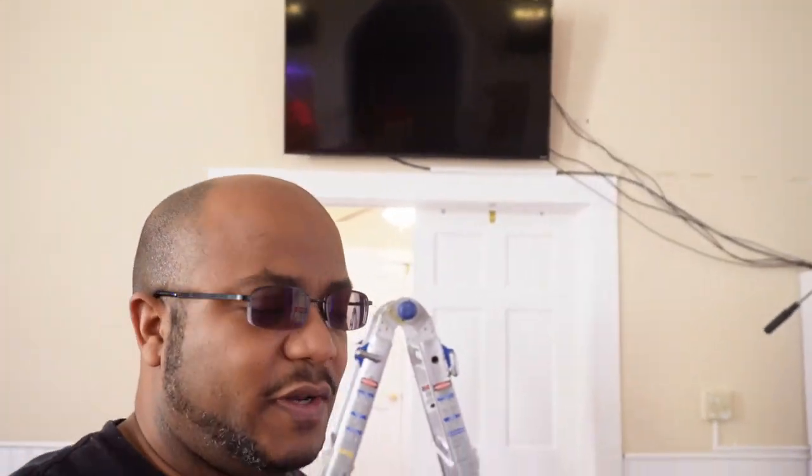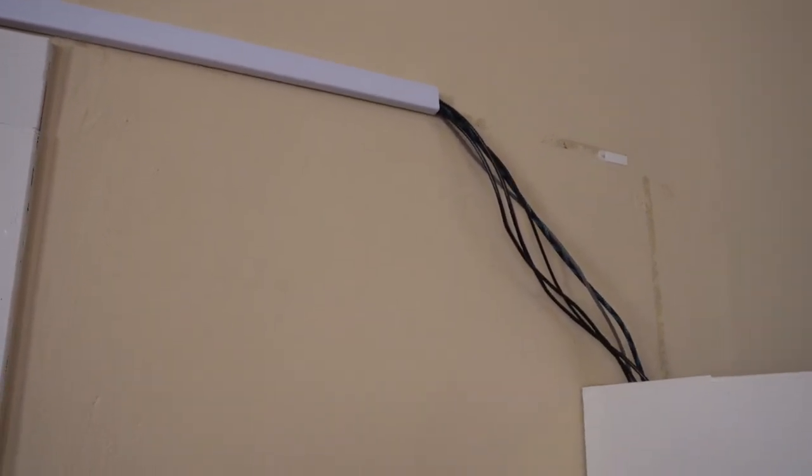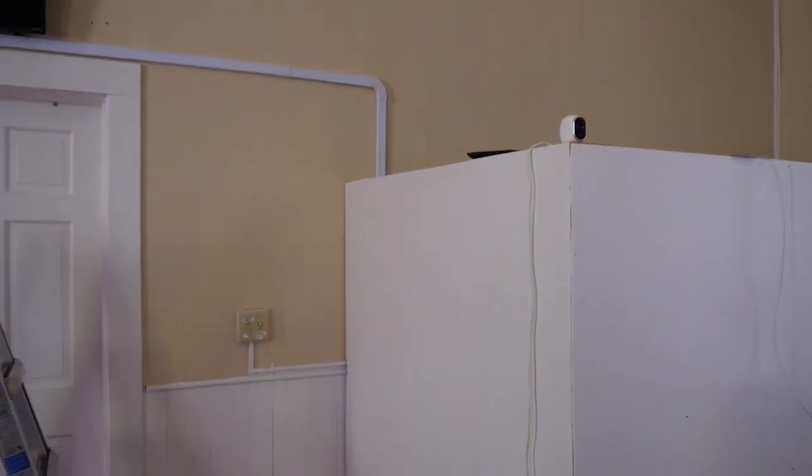I'm gonna go ahead and put this on, knock this out, and then we go from there. There we go. Much nicer and neater. Now I just need to cut another piece and cut this angle and come down in the corner. I put that right angle piece right there. I might have to take that and use it for the corner, but oh well. All right, new conduit ran nice and neat.